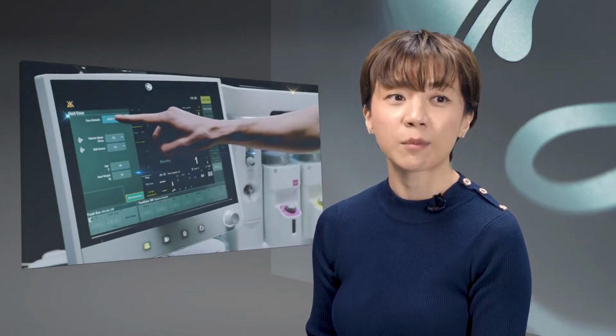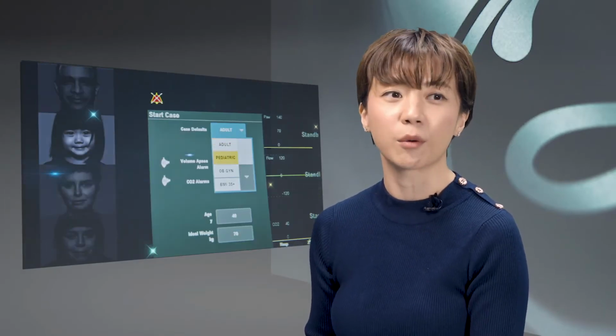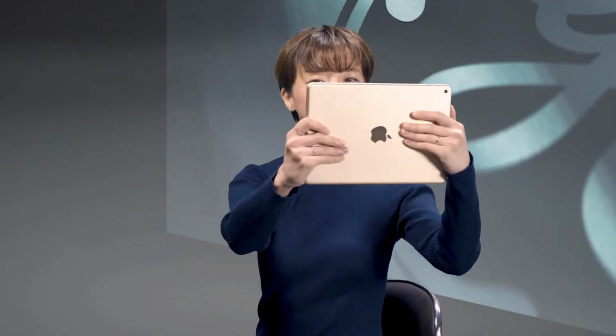I can only imagine how busy the anesthesiologists are in the operating room. Having a simple and easy to use machine gives them more time caring for the patient and less time operating it. Yeah. The highly flexible display arm is also a nod to how doctors work in the operating room. There are times when doctors simply cannot stay in front of the anesthesia machine. So with a flexible display arm and electronic controls, the display and controls can literally be at your fingertips.